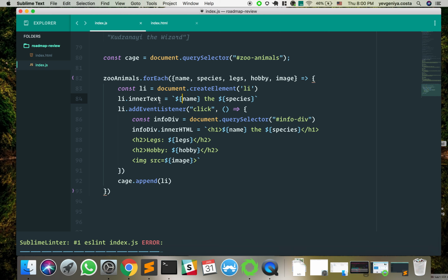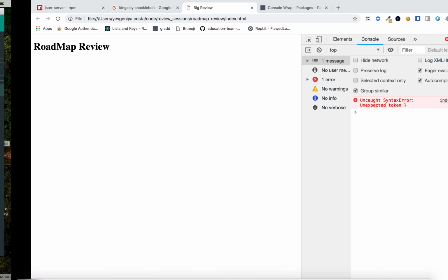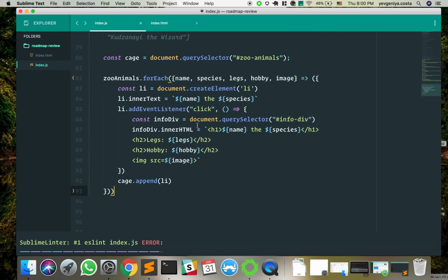Unexpected token. It's confused. I don't know if you can actually do this with forEach. Thought you could. No, it's not happy. Let's not stick to this for now.